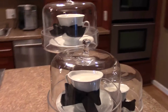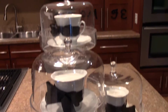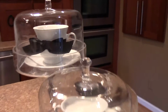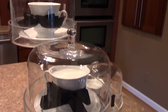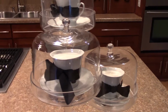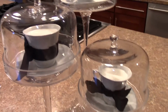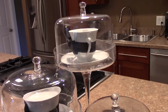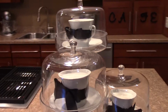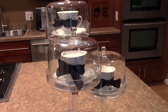And I decided to put these teacups in here. If you remember these teacups I showed you on Fabby Finds. If you haven't seen that, I will link it below. And I thought these teacups would look very nice as a vignette here on the island. I theme my islands when I decorate them. The decor is called Tea for Two. And so I decided to change my kitchen from the grape theme to a tea and coffee, black and white theme, and that is what the vignette looks like. So now let's move on to the next section.